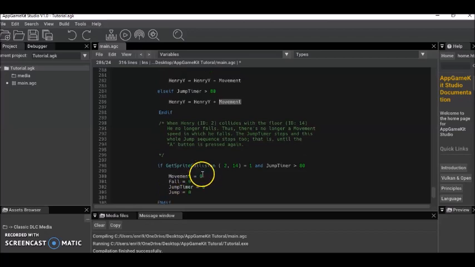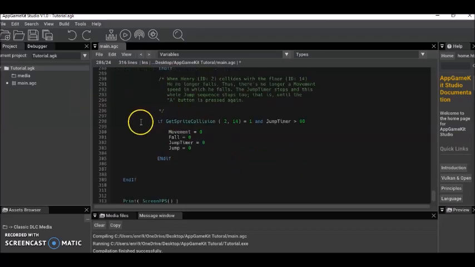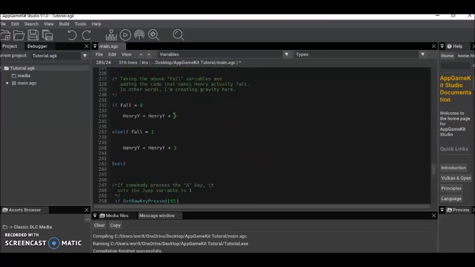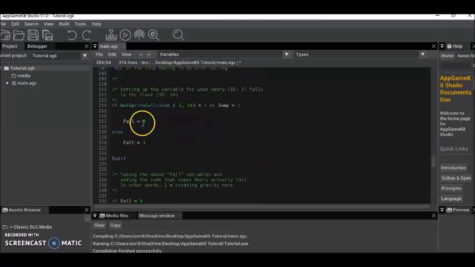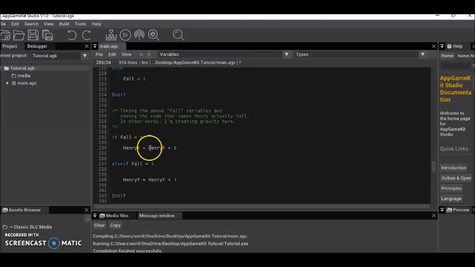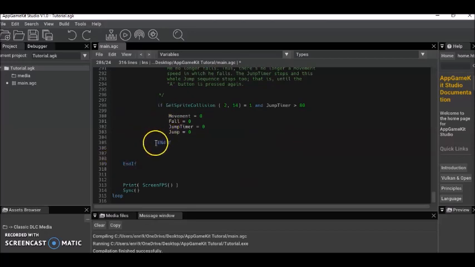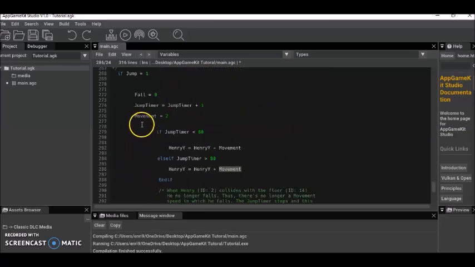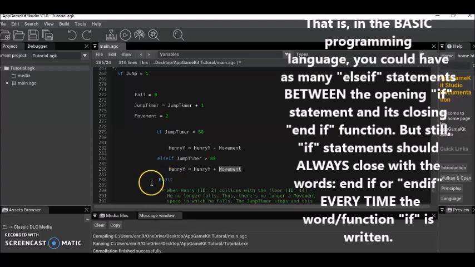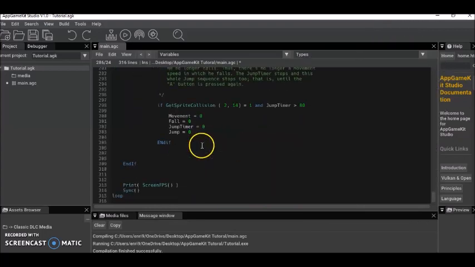Whenever jump equals 0, it cancels out this. So essentially, once Henry lands on the floor or platform, then Henry won't go down no more. Like we set up here, with the zero here. These zeros here too. Okay, and make sure you, again, end all the if statements. End if here, and end if here. And basically, end if here too. This end if actually closes out this if right here. So, okay, that's our jump.